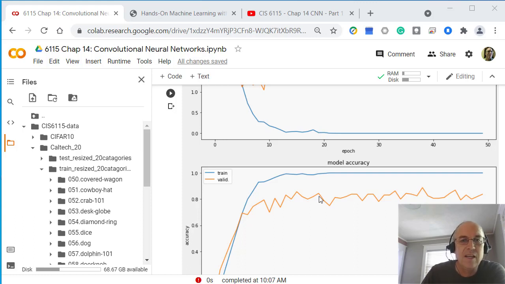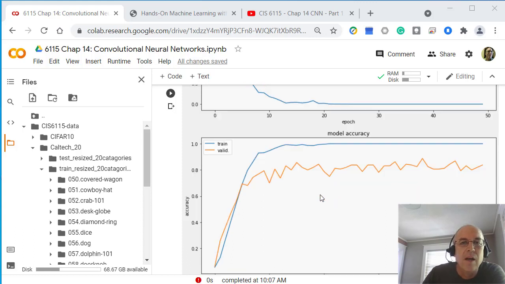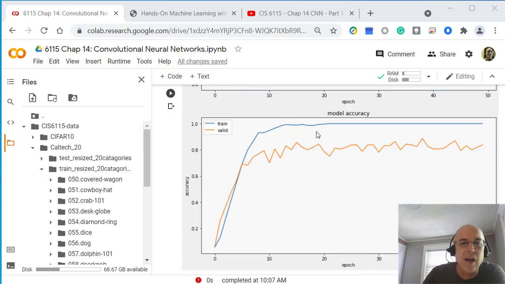So it's never seen that picture of a dog, and so it's not as good, where it basically memorizes all the dog pictures and all the fern pictures. Gets up to 100% accuracy on those. And again, dropout layers sometimes will help increase this validation accuracy up a little bit more.